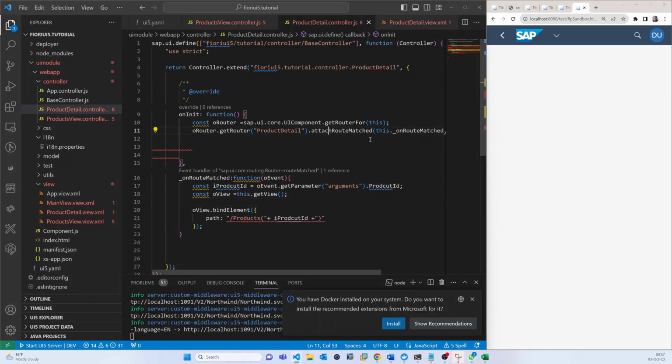Here actually attach should only this. So actually that is the reason it was not coming.